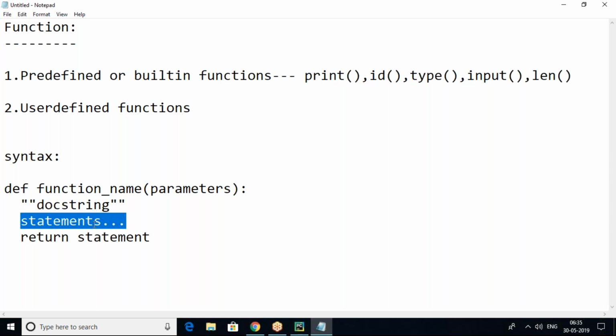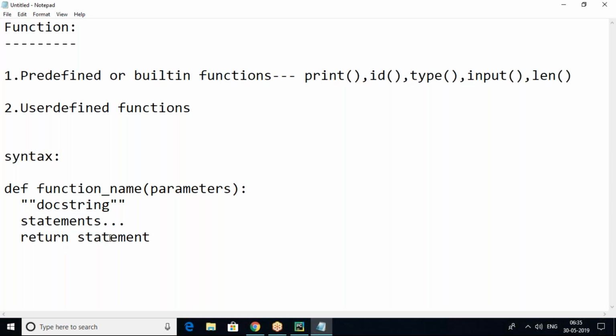Statements are required. It's important because these statements decide what the function can do exactly, whenever you call it, what task it will do. A function is a statement or group of related statements which is used to perform a specific task. This is the main definition of the function. It is used to perform a specific task when we call that function. Any valid statements indicate the function body.